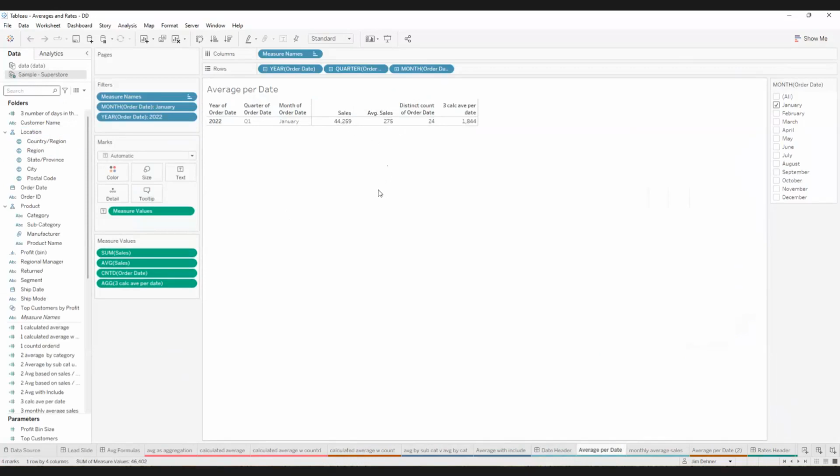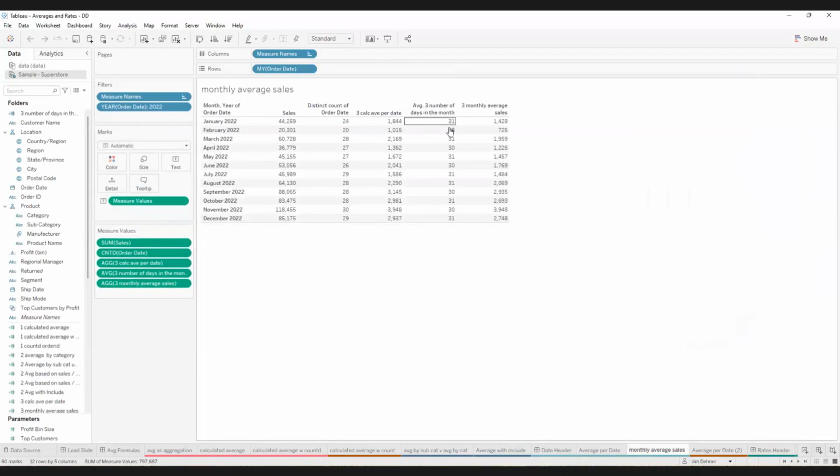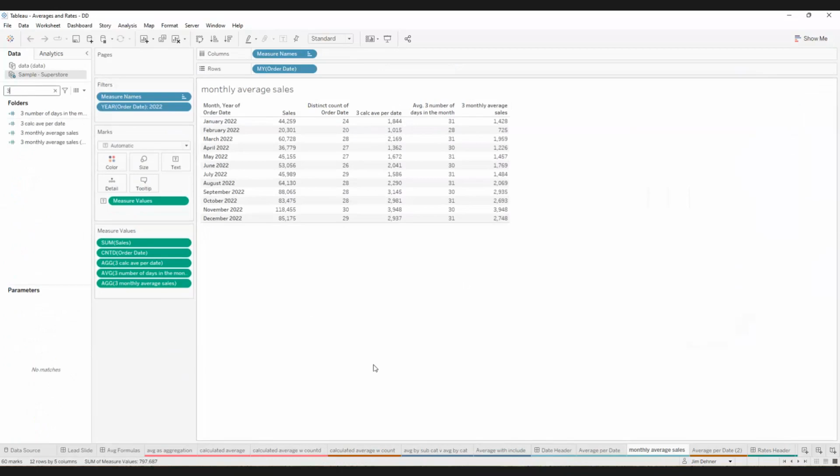Now we get back to the question of what date do we want? We can start with the distinct count of order dates. How many days in January were actual orders placed? And there were 24 days in January where there were orders. And that formula, taking this number and dividing by the 24 days, is 1,844. But that still may not be the average that you want. The average that you want may actually be based on the total number of days in January. Just because you didn't sell something on a day doesn't necessarily mean that you don't want to count that data. As a business analyst, that's the sort of decision you make.